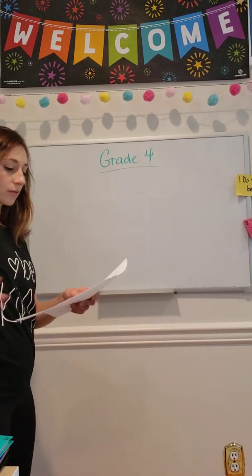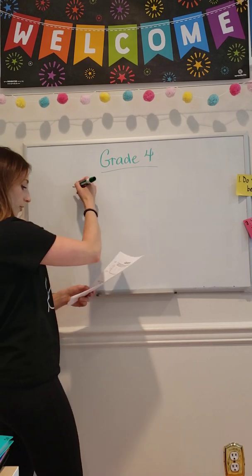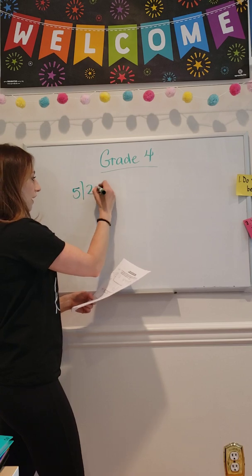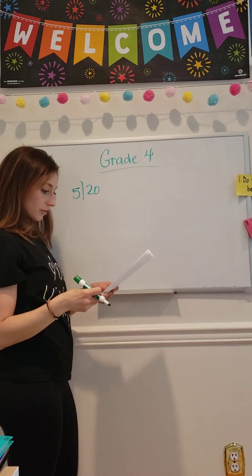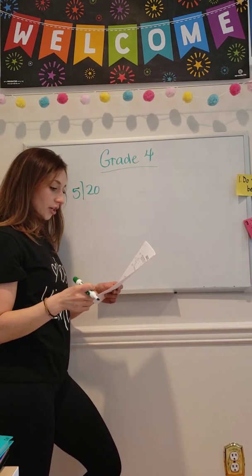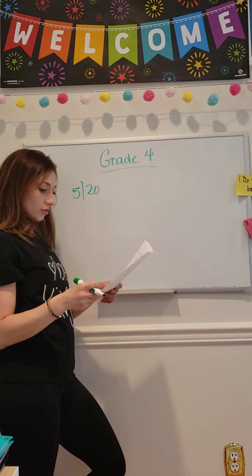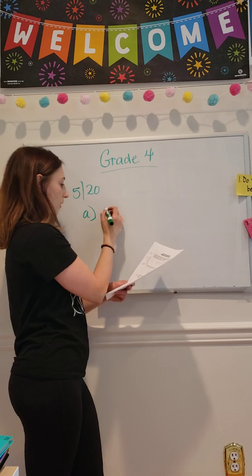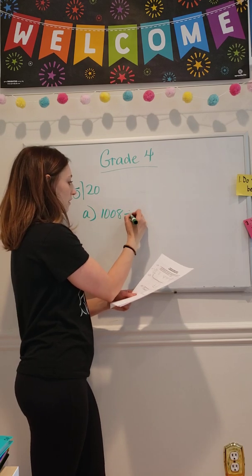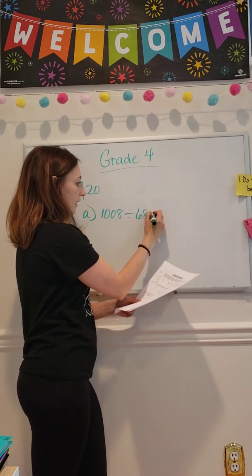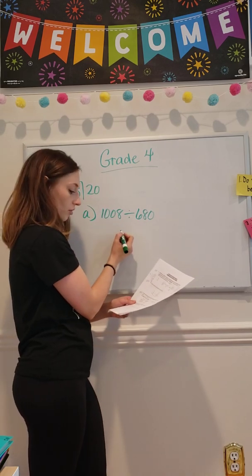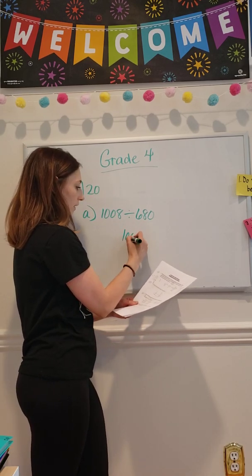I hope the next problem wasn't too overwhelming for you, even though the numbers are kind of long. So on 520, it says, which of the following problems would have a larger answer if 690 was used in place of 680? So here are my options. 1008 divided by 680. And if I like to rewrite that with the division symbol that looks like a house, I would go like this.